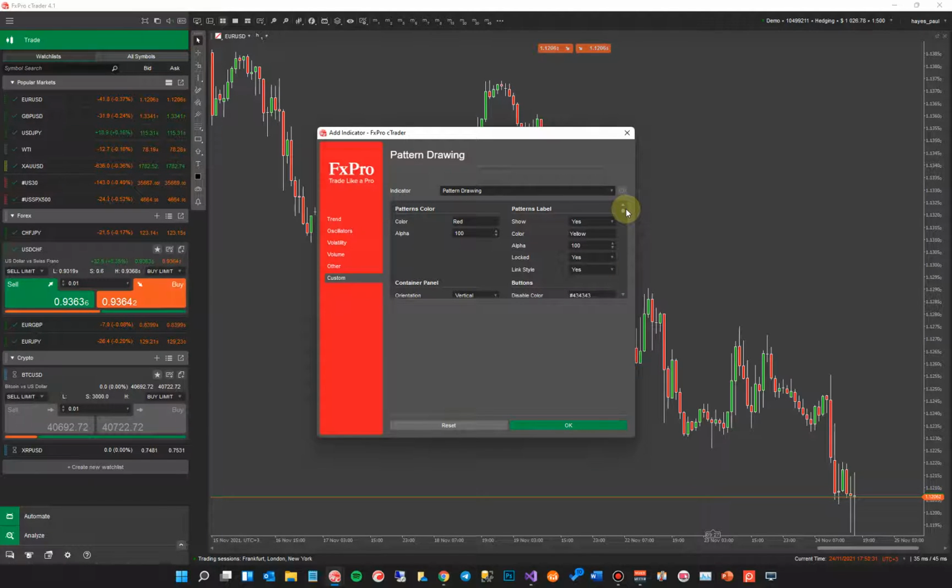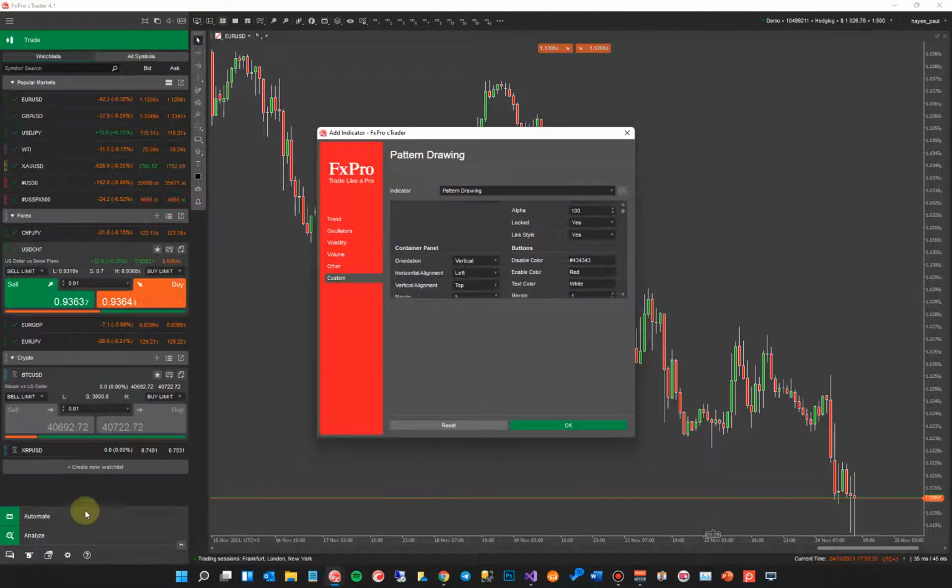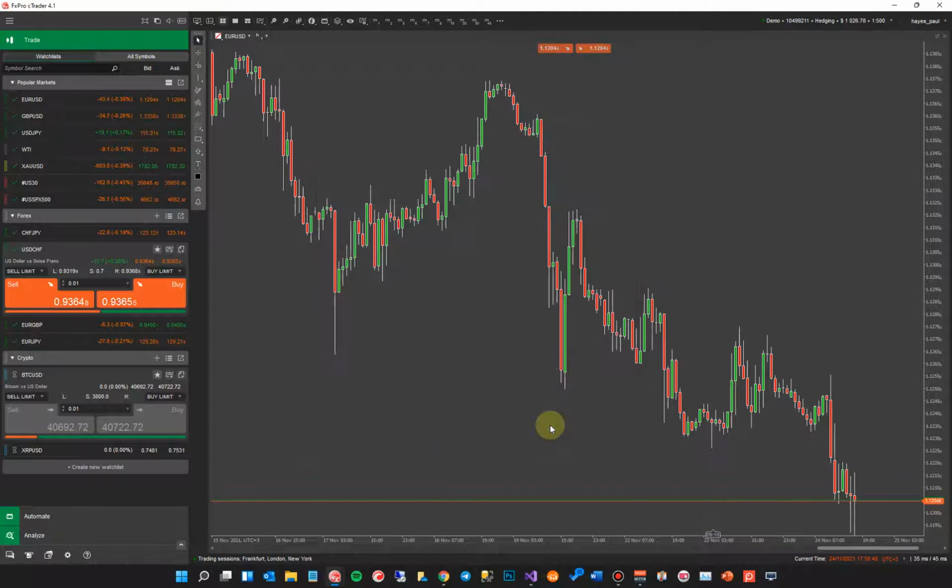So this is for manual trading, this window here. There's also down here, it says automate, bottom left. Now that here is actually where you do your automated trading, but you can also attach indicators. And also here, it actually shows the settings a little bit clearer for me to explain to you when you go into it. But you can change the settings from here to get started. I'm just going to click okay.